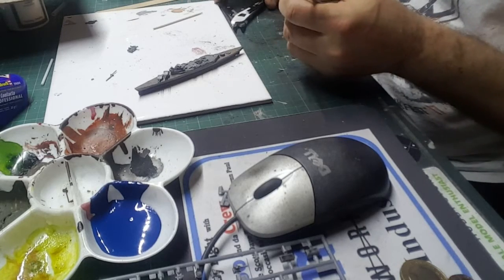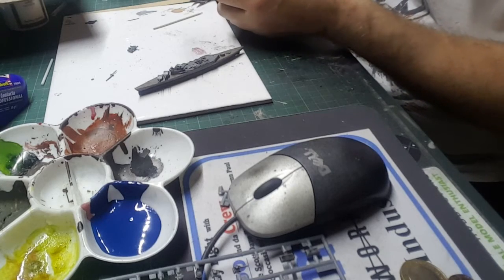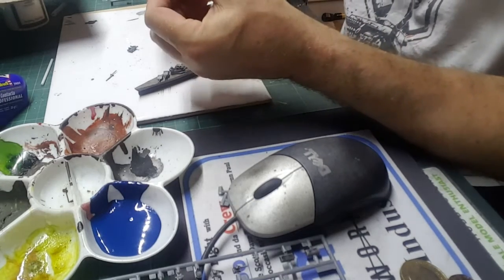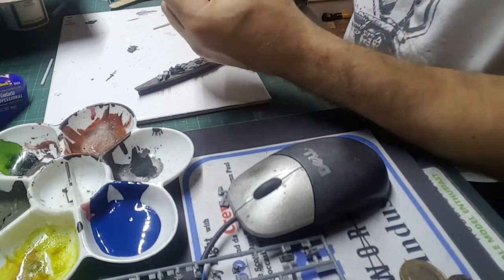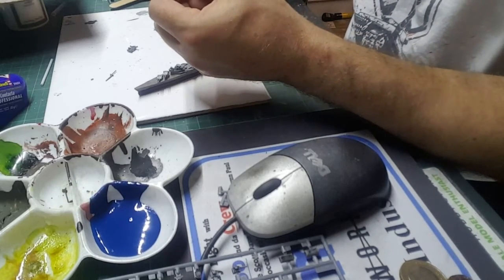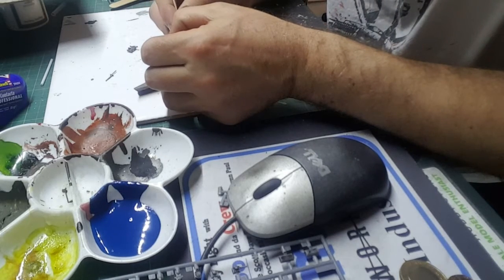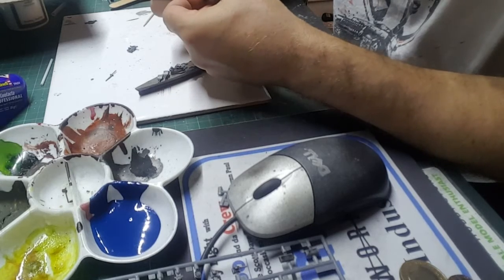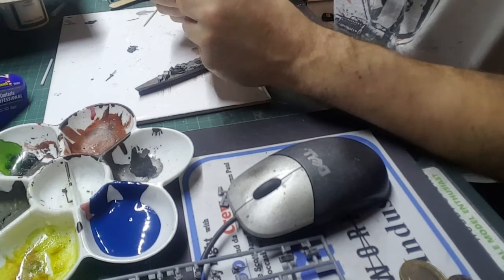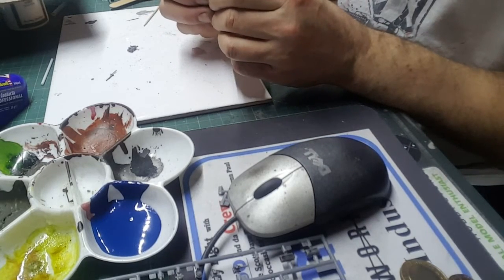Right, so we'll get the next one off, and then we'll put that bridge section back on again. So, pop him off. Just sand a little nub at the back. Pointy end of the stick, I'll drop in the hole. Just remember what I said, you don't need to put huge amounts of glue on things. You really will be surprised at how little glue you actually need to get things to stick, especially when you're working in something in this scale.